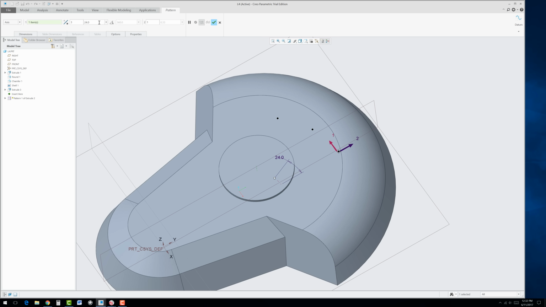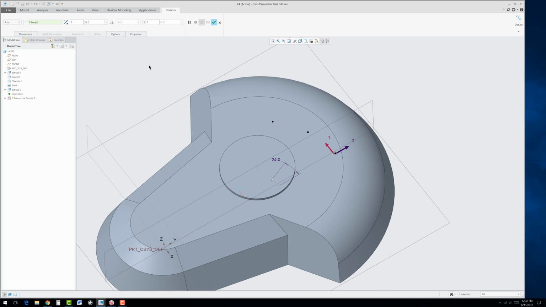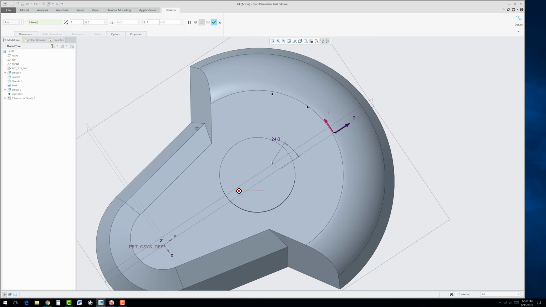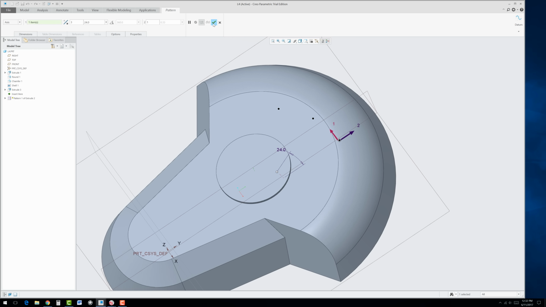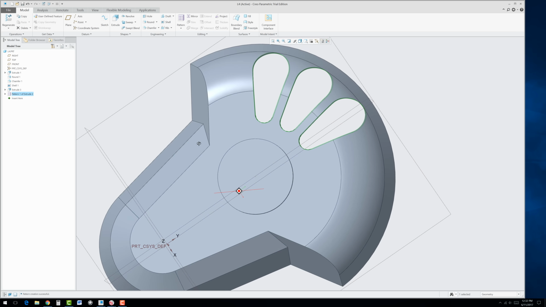And I think we could, let's see, can we add an additional one to the other side? We might have to mirror this. Let's try this. No, that's not what I wanted. Never mind. Okay, there are ways to do it. Feel free to post it. Okay, anyhow, I'm going to go ahead and apply that.